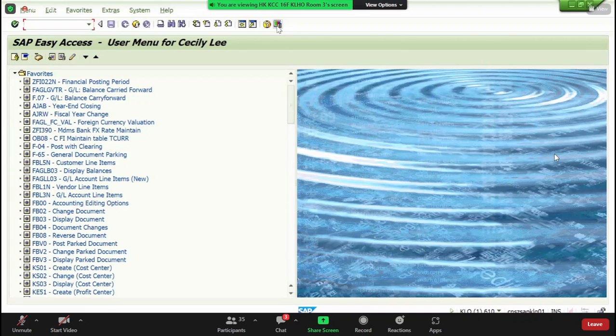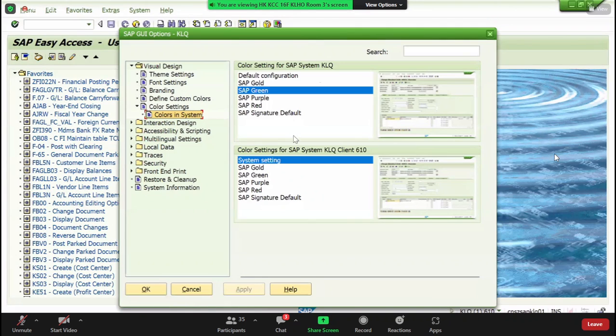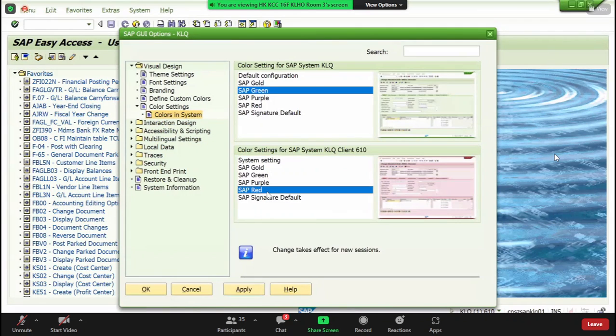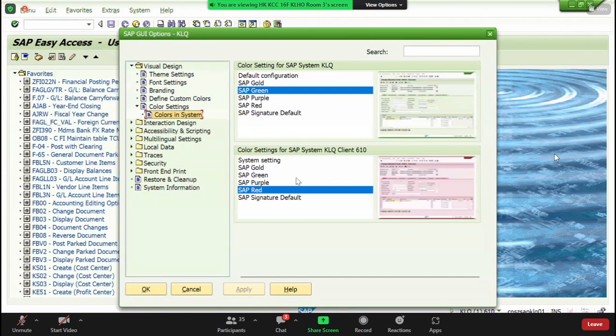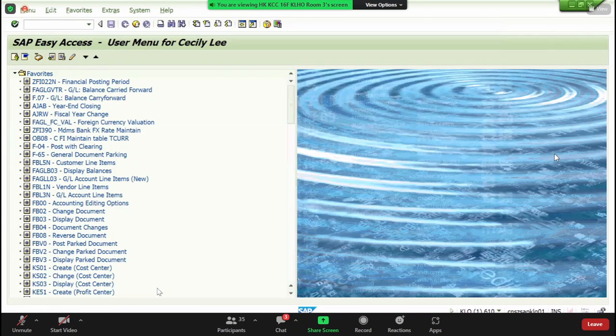Let me try again. I select the red color. Repeat: in UAT, now I'm going to select the red color, and then click OK.